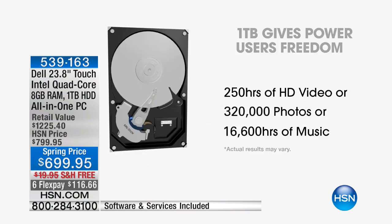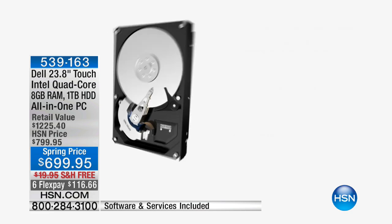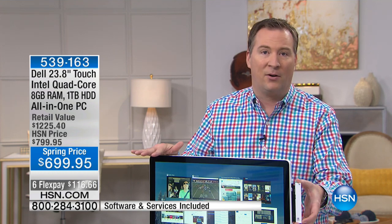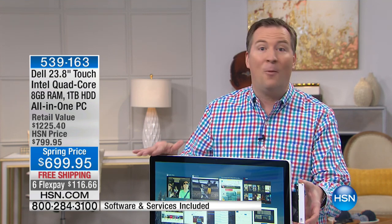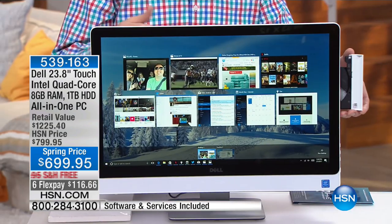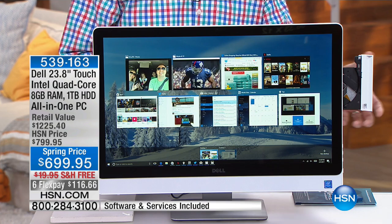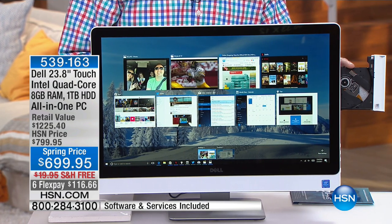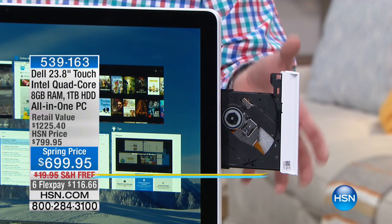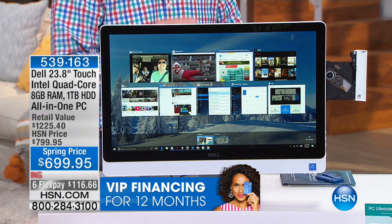Here's another bonus — there's a DVD/CD burner on the side. You might say your last computer had it, but do you know that less than 10% of computers have that drive? It's normally a $100 accessory you have to add after the fact. How are you going to burn a DVD or CD? What about all that old software? We're including it today to make sure out of the box it's that perfect experience.